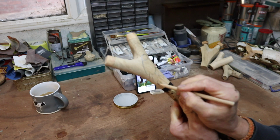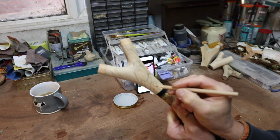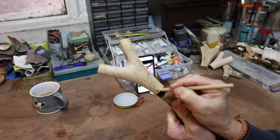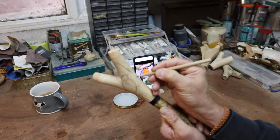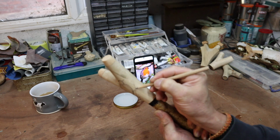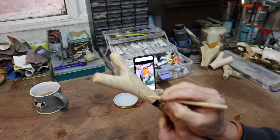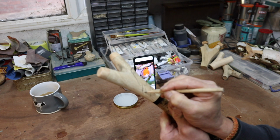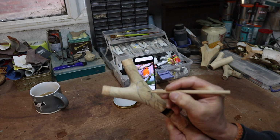And it doesn't really matter too much about that, we can make it up, we can use a little bit of artistic license, so to speak. And then we'll just run that branch up there. That can just finish like that, with the tail. Very simple design, really.